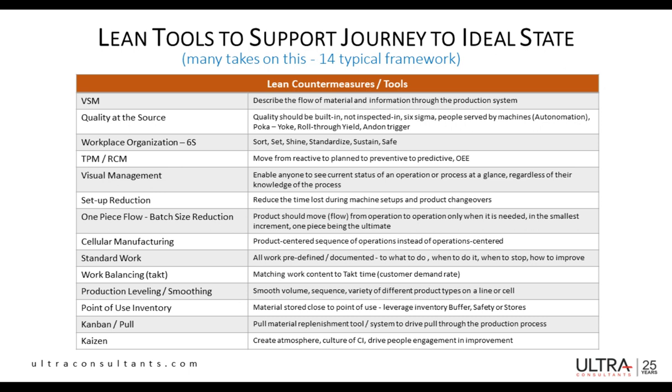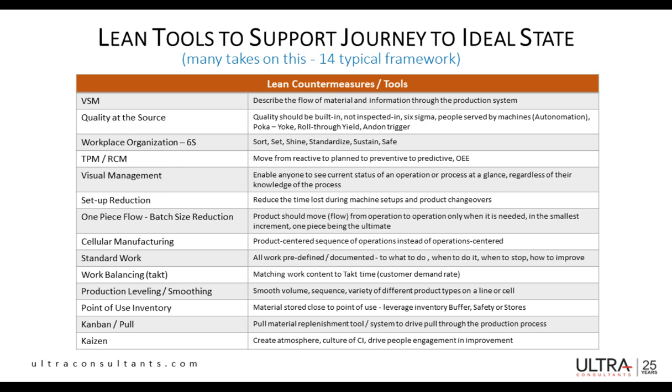Inventory has a number of definitions in Lean, and inventory can be used in several ways. One is a buffer. Buffer stock is something to try to protect two pieces of operation that have different batching needs. Usually you look at stores, setting up stores to deal with that. Safety stock is where product or processes might be unreliable. I want to protect the customer from my unreliability. And I'm doing this backwards. Buffer stock is when the customer's variability is impacting us. I might choose to hold finished goods. That way I keep a level and smooth production in my manufacturing operation.